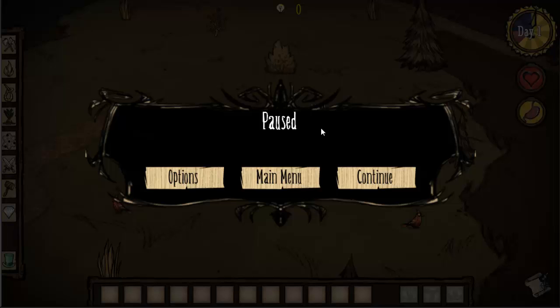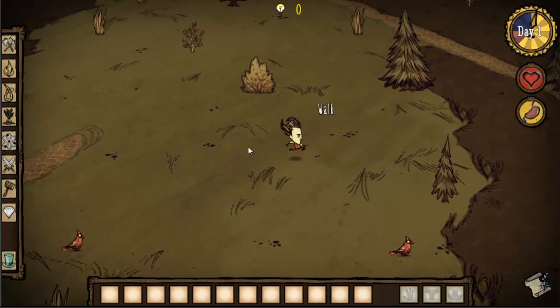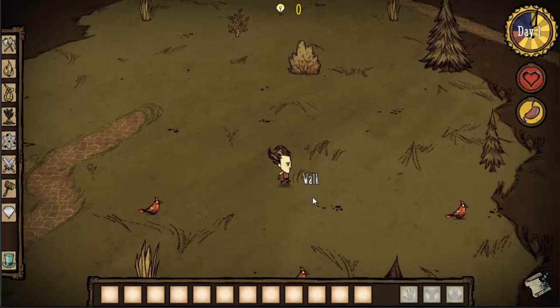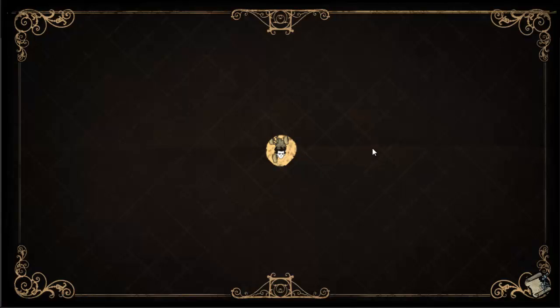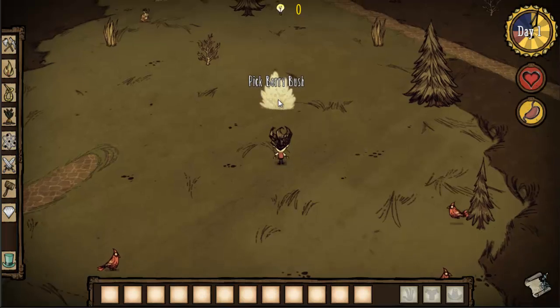So I'm gonna show you a few things while we play. First things first, this is Wilson, our main character, and we are pretty much free from everything right now. This is the map. By pressing tab you can see it, or pressing this button over here, and this is pretty much all we know. So first things first, we need to scavenge.